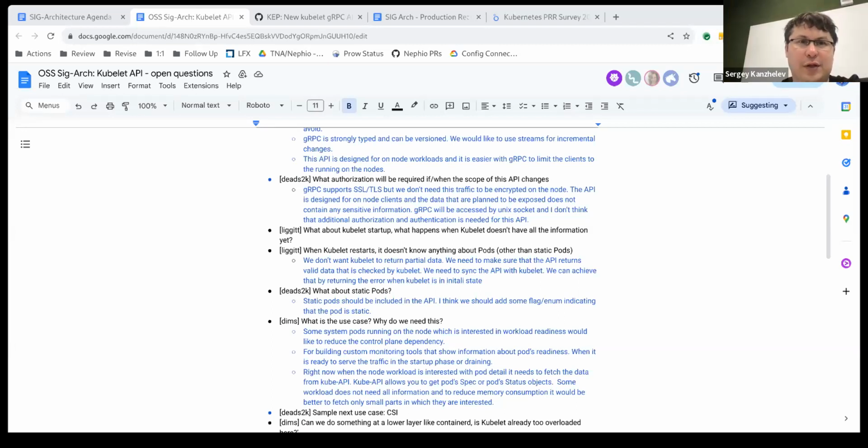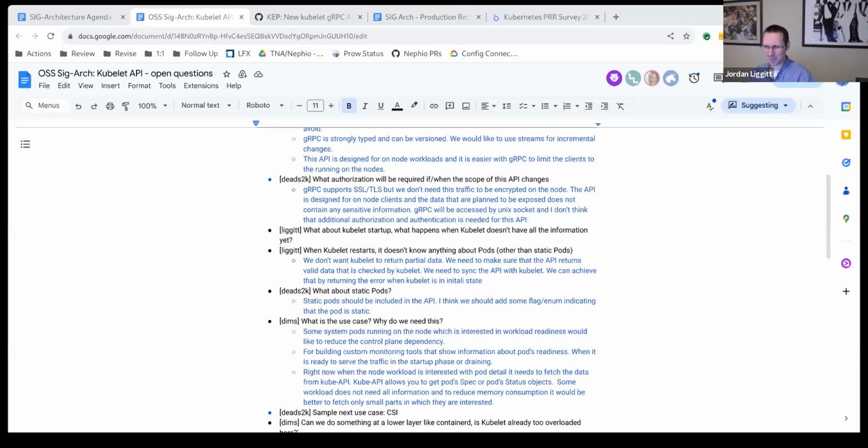Due to lack of the authorization, we don't know who calls this API, so we cannot restrict one client and throttle per client or something like that. So this API will have the same problem. If you don't have any client authorization, then we cannot do per client throttling. So the noisy neighbor problem may be relevant and may appear for this API, especially if it's becoming more and more popular.